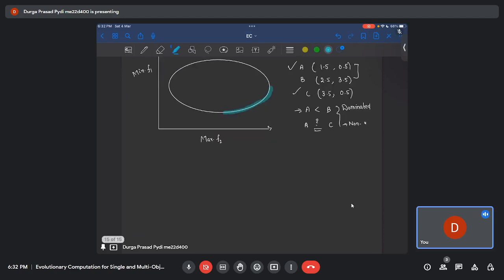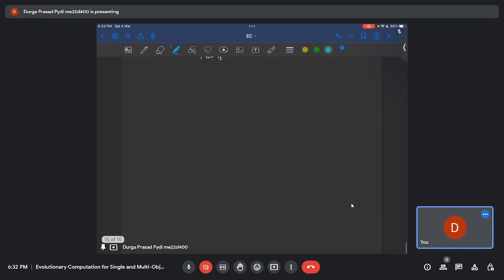Once we have the idea of what a dominated solution is, the idea is to essentially get a set of solutions which are non-dominated. At the same time, the second parameter of importance is not just identifying whether domination is there or not. There should be enough diversity within the domination. What I mean by diversity is, say I have some objective function like this, and this is my Pareto front. I can have so many solutions in these two particular cases. So I can have solutions something like this.